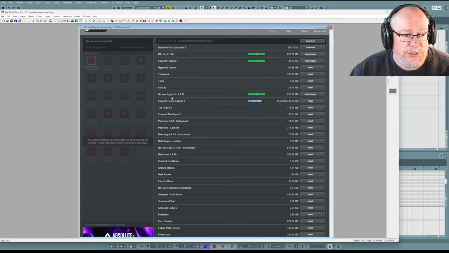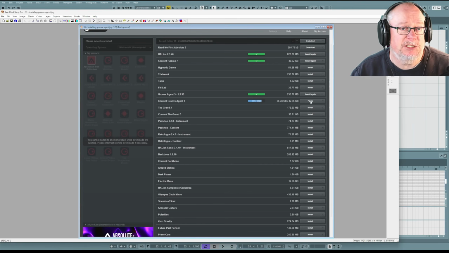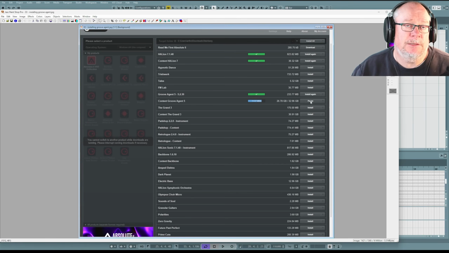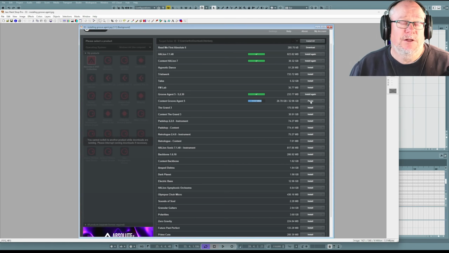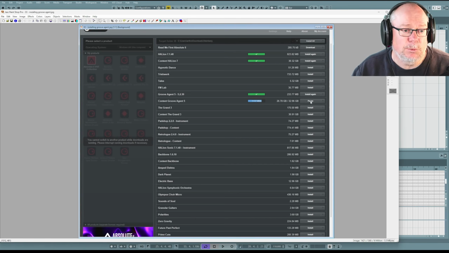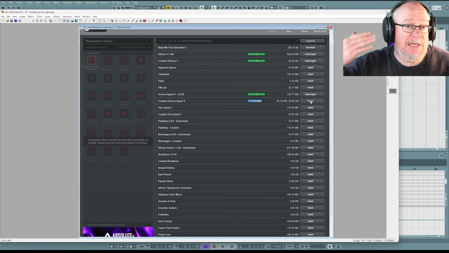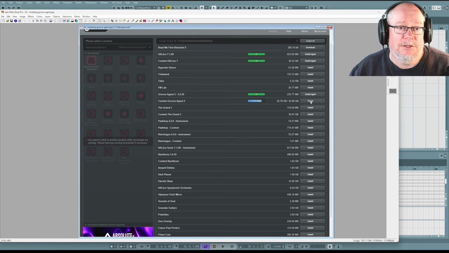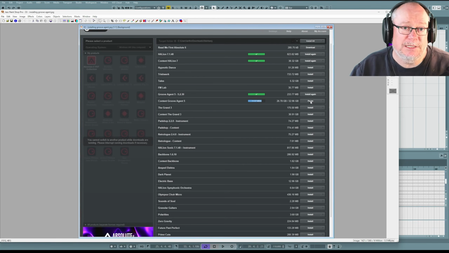Next up was Groove Agent. Again, this is part of the Absolute 6 package, and here you can see I've installed Groove Agent, and I'm just in the process, when I took this screenshot, of downloading the content file for it. Now, at the time, I was hoping to get away with just installing Groove Agent 5. As it turned out, I needed the content file for Groove Agent 5 SE as well. I thought Groove Agent 5 was a superset of SE and contained everything that the cut down version did. That's not true. SE has its own content files which contain other sounds that Groove Agent 5 doesn't have. So I did need to go back in at some point and download that.